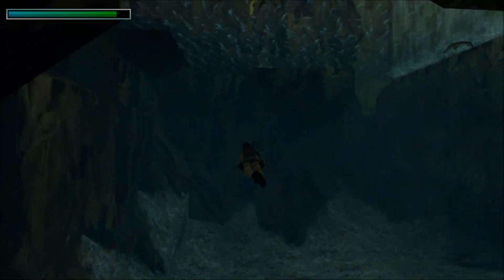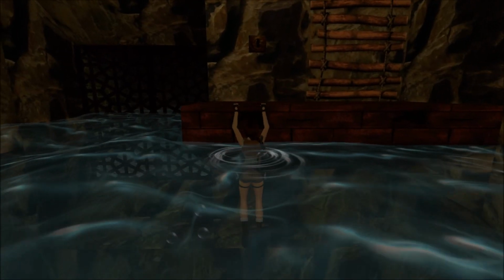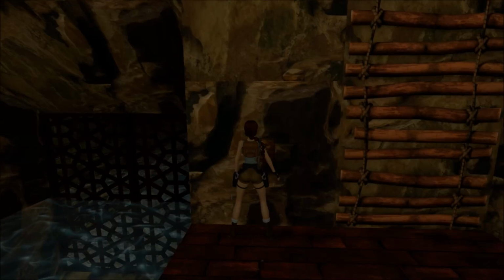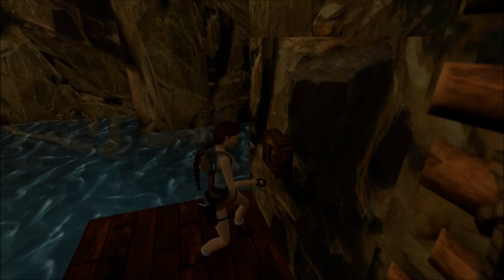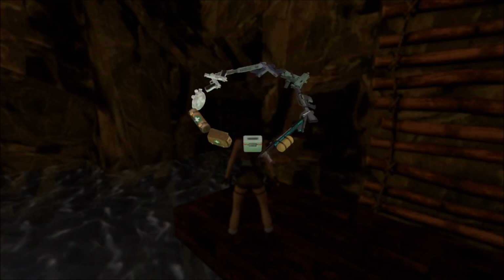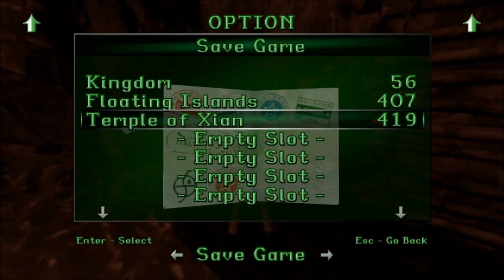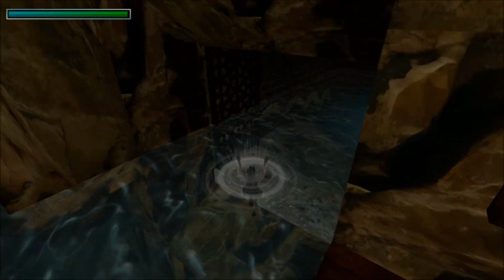But where it's for is this lock. The lock that is in fact golden in colour. So we use that. Opens up the gates beside us, which comes as a surprise to absolutely nobody. But I am going to take this opportunity to save. And in we go.